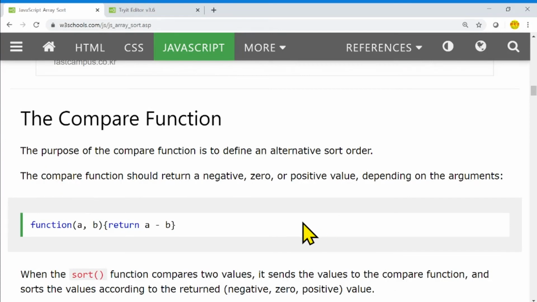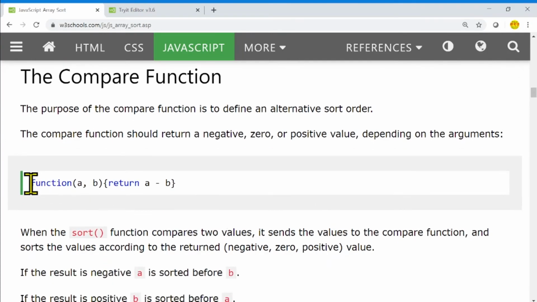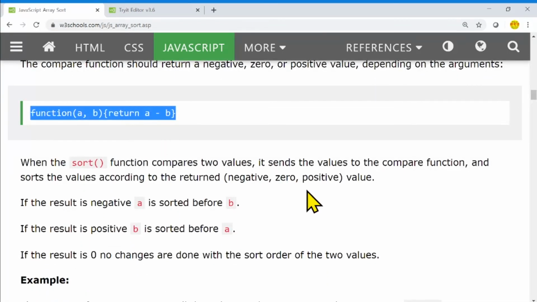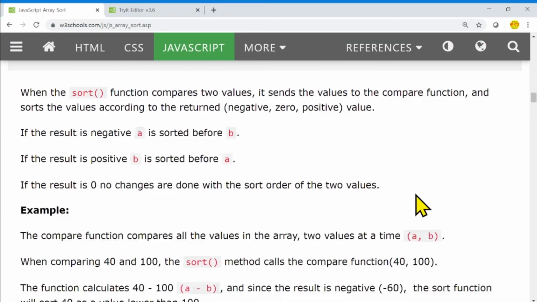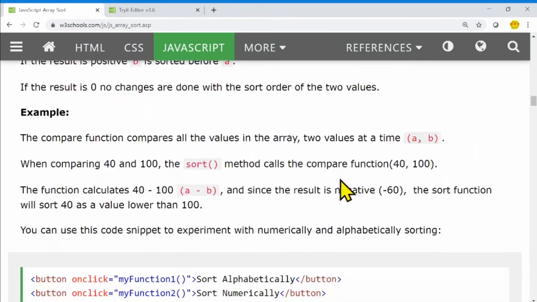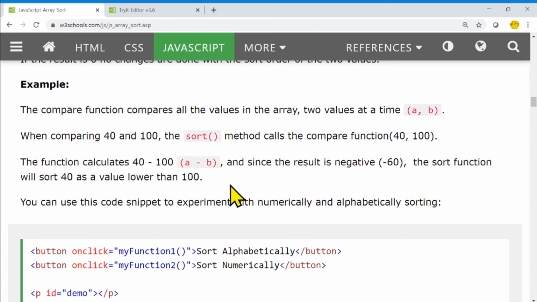Thus, let's look at this compare function. Compare function is like that. In the parentheses of that sort method, we are using this one. The purpose of this compare function is to define an alternative sort order. Simply, it provides the information of which one is higher. The value will be positive or negative. Depending upon that, the sort method changes the order.